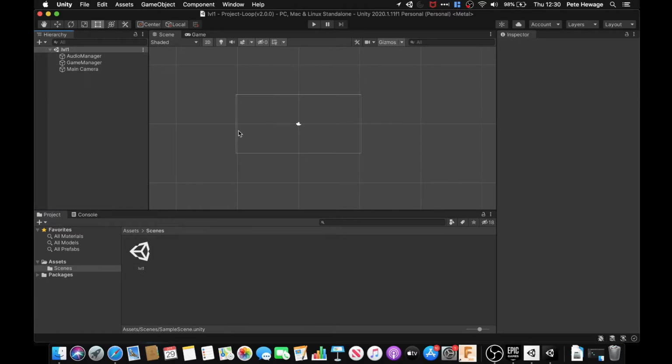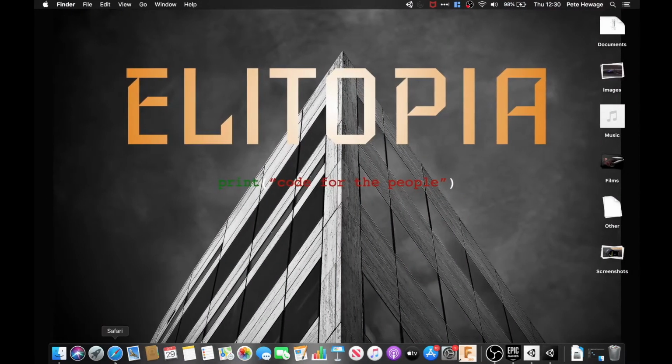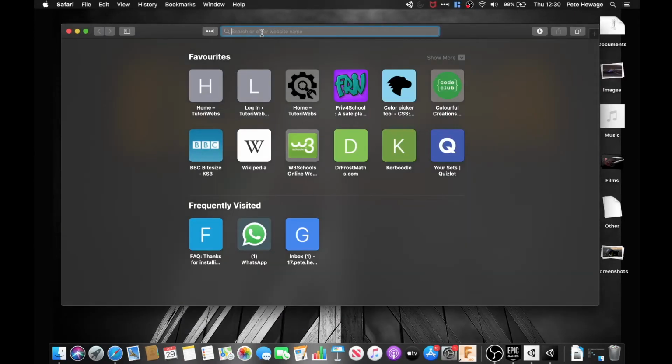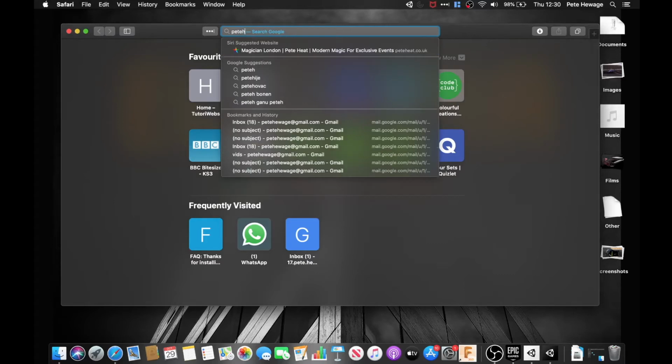The thing I want to do in this video is create the basic player movement mechanism. I want to open up the game on a side, so maybe here, and load that up.